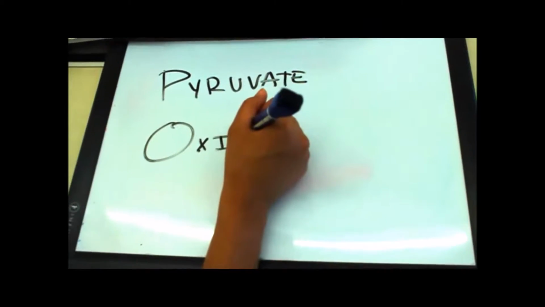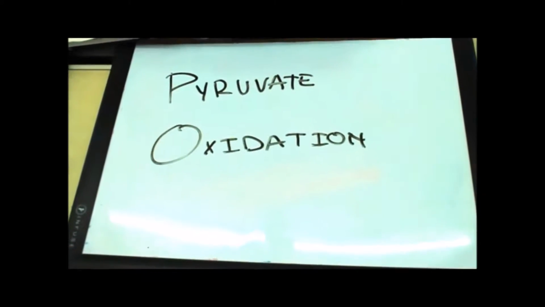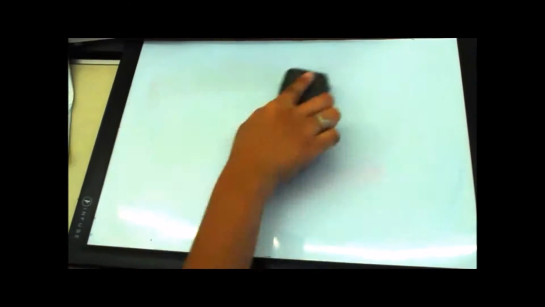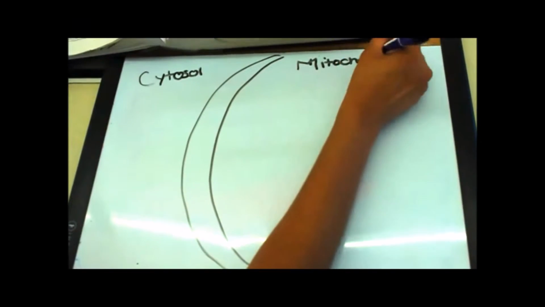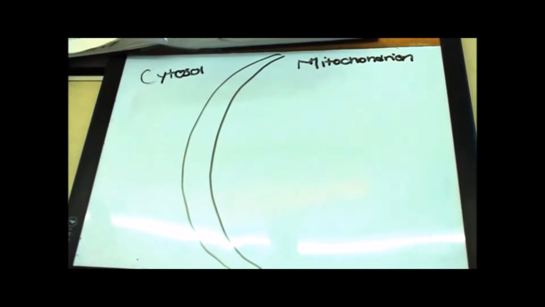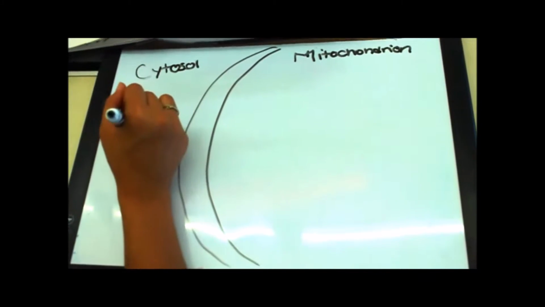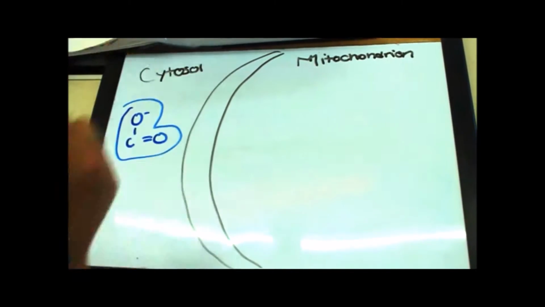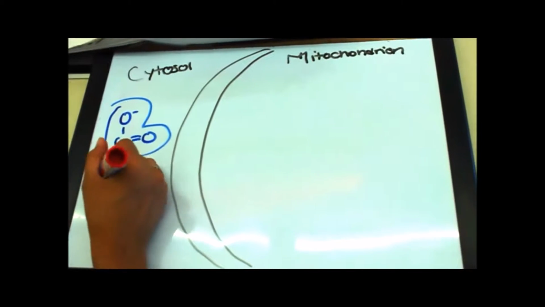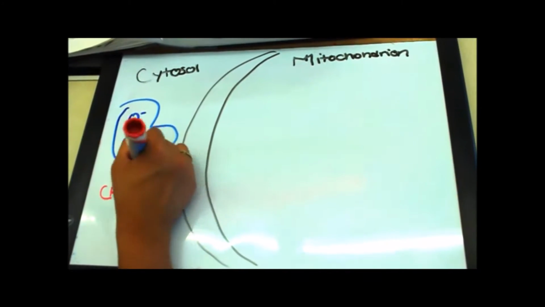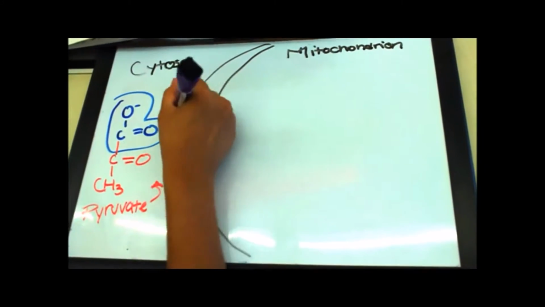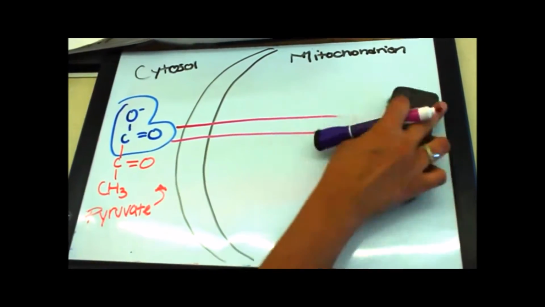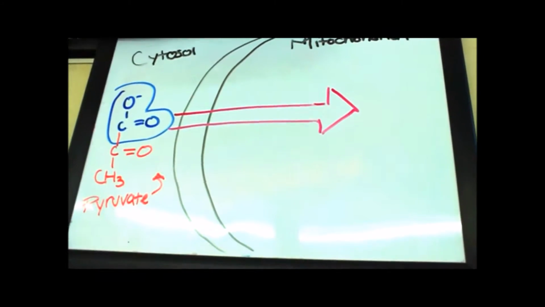The next stage is pyruvate oxidation, and this is when pyruvate is modified by coenzyme A and turned into acetyl coenzyme A so that it can kickstart the Krebs cycle, or citric acid cycle. This process results in one NADH molecule and one CO2 being released, but it does not result in ATP being produced. So glycolysis takes place outside of the mitochondrial membrane in the cytosol. So in order for the pyruvate to get inside the mitochondria, it has to have the help of transport proteins.